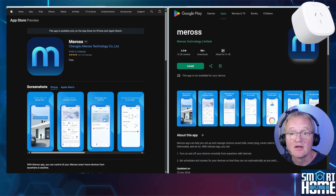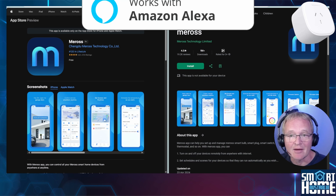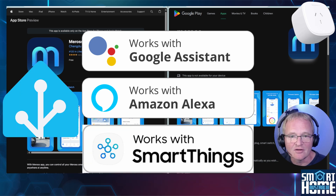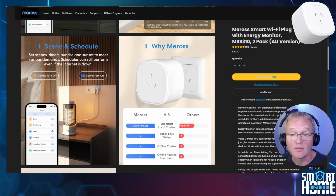From an integration perspective, this is not a Tuya-based device and instead is accessible through the feature-rich Meross application. The application is available from the Apple App Store and the Google Play Store. Then you get the usual integrations into Amazon Alexa, Google Home and SmartThings plus Home Assistant, which we'll integrate into later in the video. You not only get control of your sockets from anywhere in the world, but local control for when the internet is down. With local control comes super quick response time with a claim of down to 0.01 seconds, as opposed to three seconds when commands need to be sent over the internet, not to mention the additional security that local control offers.